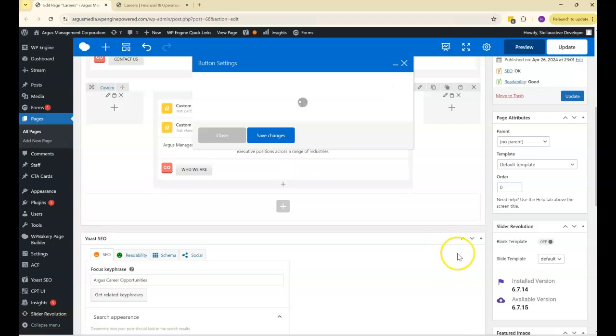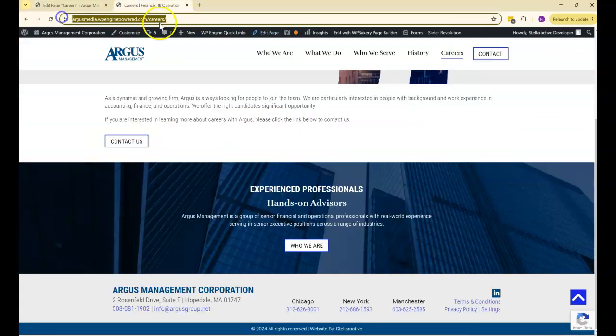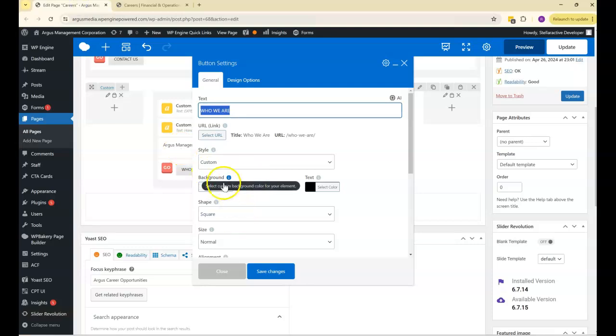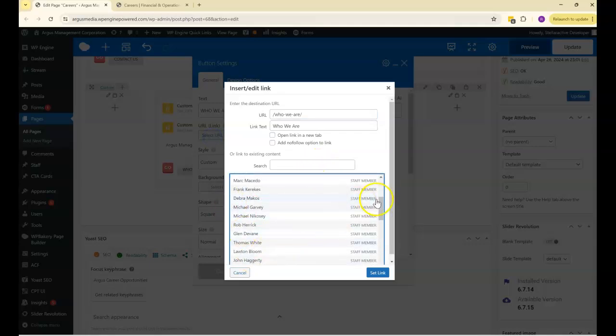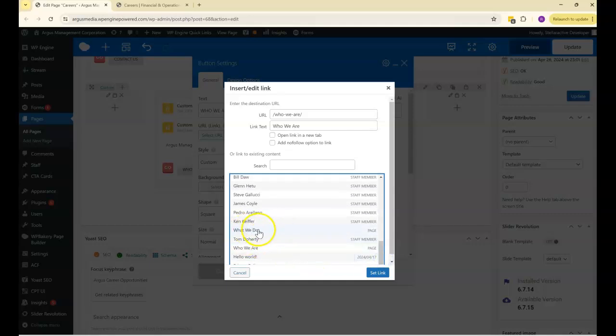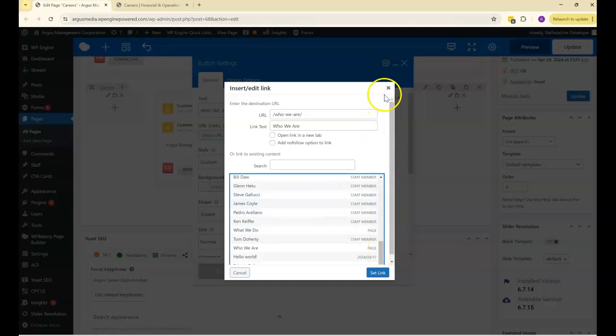So when we click on that, as we've seen in some other places, there is both the text and there is the link. And again, you can use the entire link, or you can use what is just called the slug here, everything that appears after the .com, as has been done in this instance, who we are. So we would just click select URL. You can select it by coming here to the list of pages and clicking on that, or you can just hand enter the URL. Again, I wouldn't suggest typing it, but rather going to the tab and copying and pasting that URL into the space.